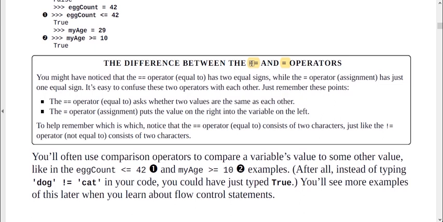This is the difference between the two. So now you understand that a double equal or a comparison operator is used to compare two values, and the single equal or the assignment operator is used to assign any value to a variable.